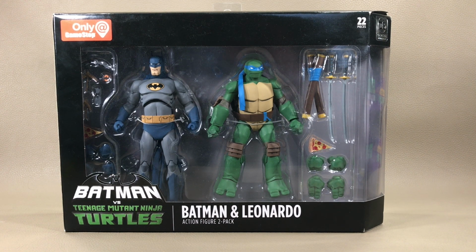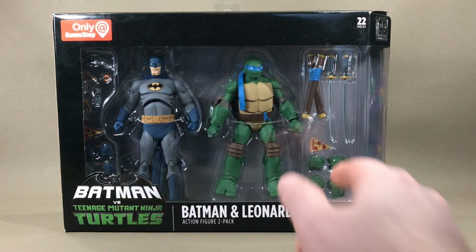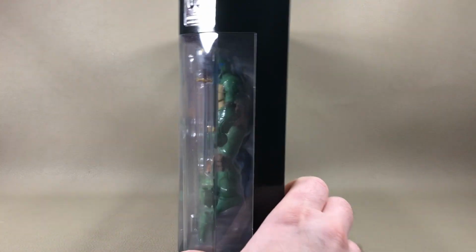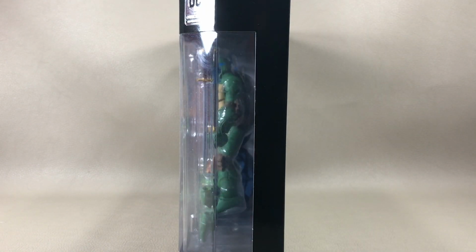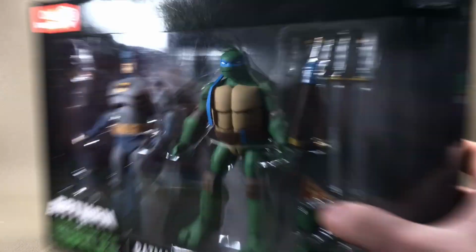Batman vs. Teenage Mutant Ninja Turtles Batman and Leonardo action figure 2-pack. As you can tell, you get both figures staring at you through the window. You get Batman, you get Leonardo. You get a ton of extra accessories. Over on this side of the box, you get to peep in through the window to the figures like a peeping Tom would. You also get DC Collectibles up there at the top.